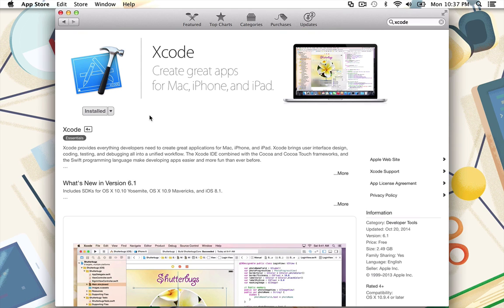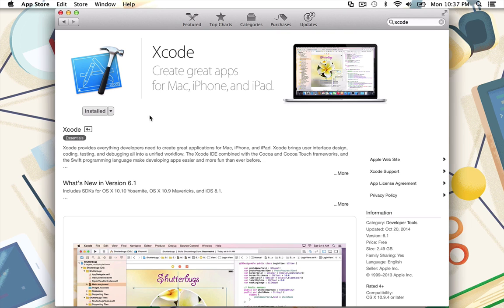So you can create and write code that targets the iOS platform for free, but to be able to upload apps to the App Store and start to make some money, you have to become a registered Apple developer, which costs about $100 a year, which isn't too bad, all things considered.